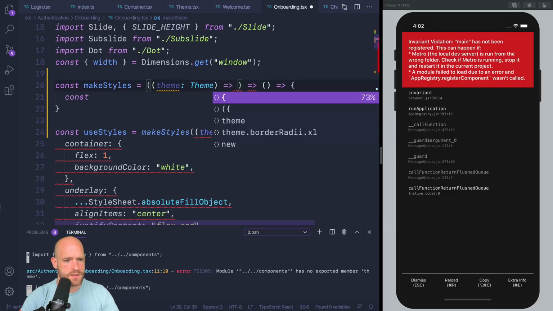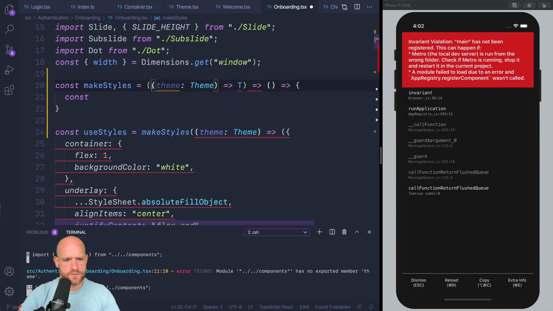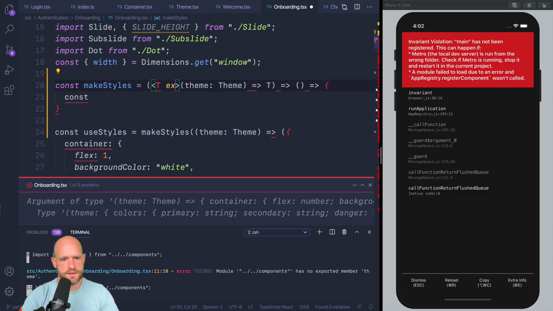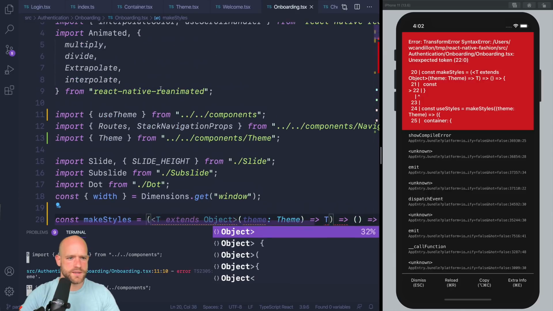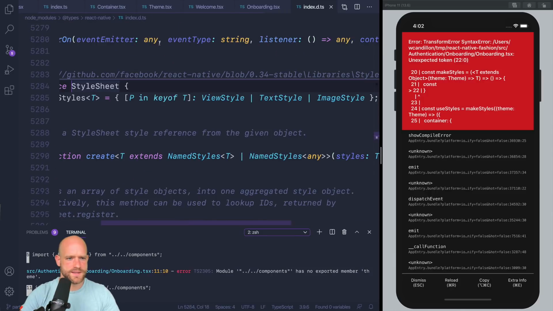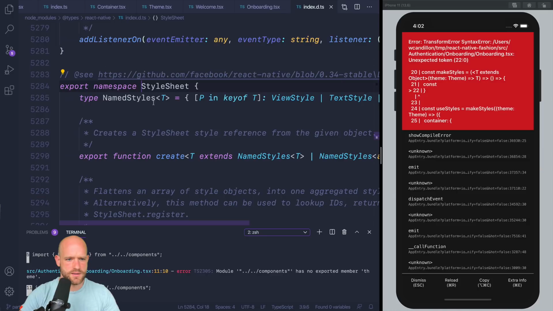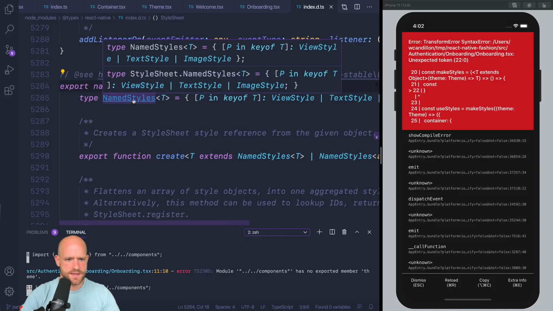How can we? We have T that extends object. I don't know why it's typed in style sheet. Yeah, exactly, something like this, right? Name style.